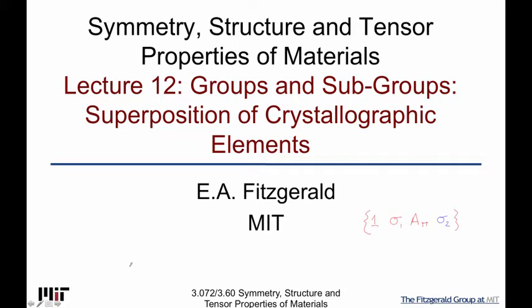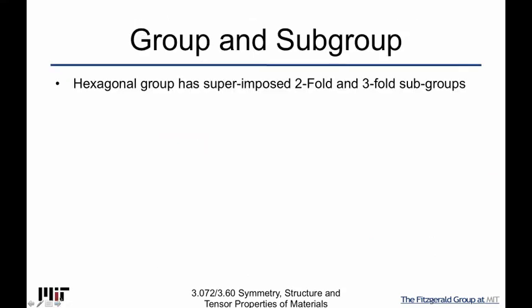And we're going to use a simple example, in this case, the hexagonal group. We're going to show you that it's got twofold and threefold subgroups, so the subgroups can be superimposed, right? They're elements of the hexagonal group, and there are additional elements that are introduced. Now, we don't create combination theorems for this trivial case because we've already derived the elements of these groups separately. We've talked about the hexagonal rotation. We know how many angles are there. We've already talked about the twofold and threefold.